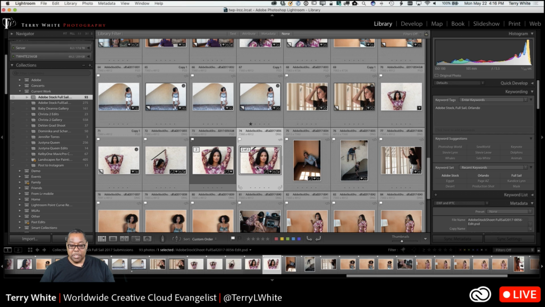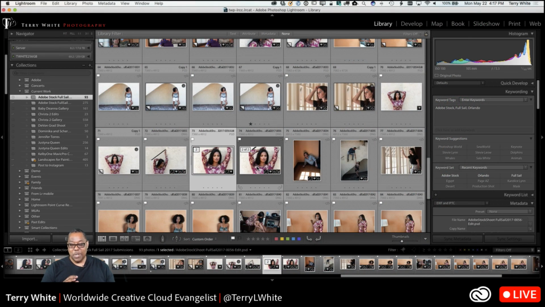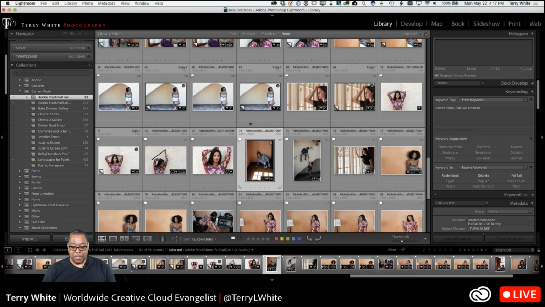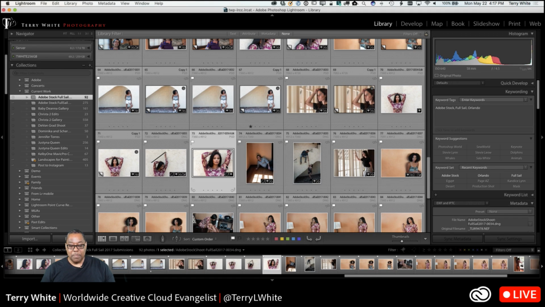So here's the original raw file, intact with the hair and the railing and everything else. And here's the simple corrections in Photoshop. Again, we didn't do a lot to it, just a couple things to get rid of some of the things that I think were distracting. That's kind of that balance where I left enough that if someone really wanted to get in and do more to it, they can, but I also made it so that it could be used as is. All right, so now I can take the original raw file out of this collection, it's still in a folder, now that I've got the edited version.